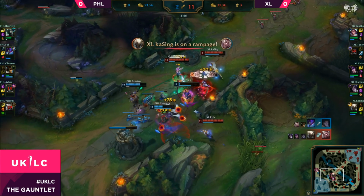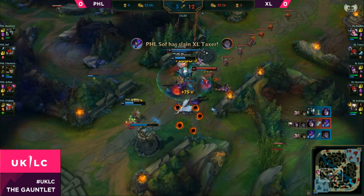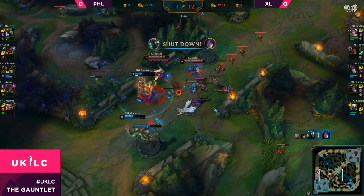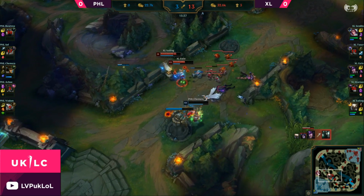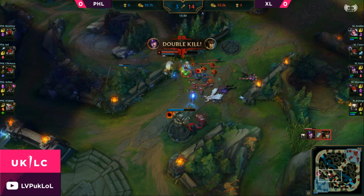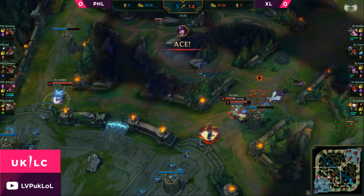Phelan trying to make something happen, but Taxa's invincible. Will finally go down as Shannon will be focused. There's a huge shutdown for Bear Tree, but can he walk away? Exile says no as he finishes yet another kill. Chimera auto down, and it's a double. And they managed to win despite the fact that Phelan shut down Shannon.